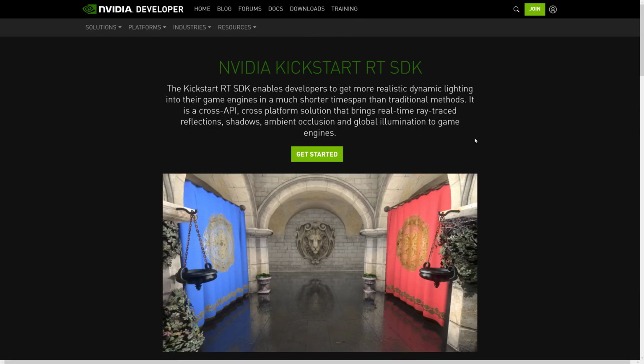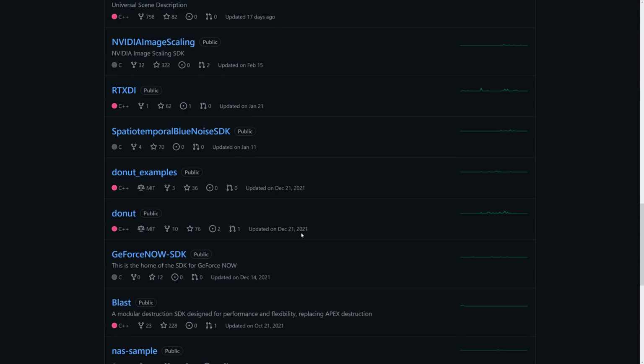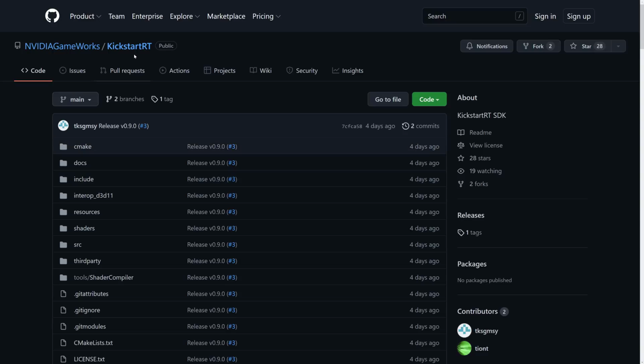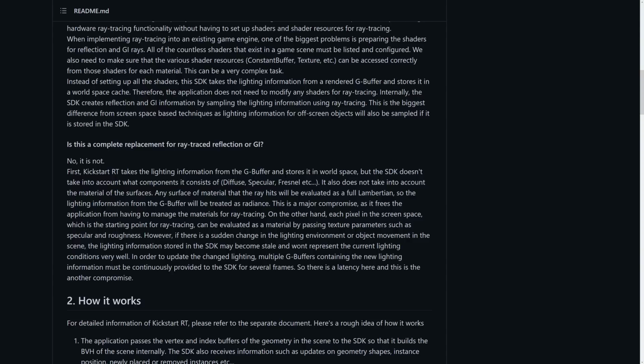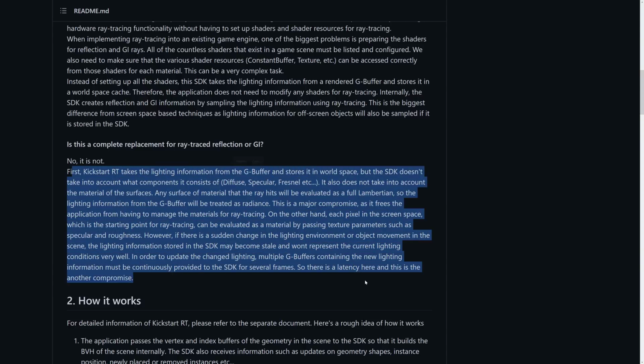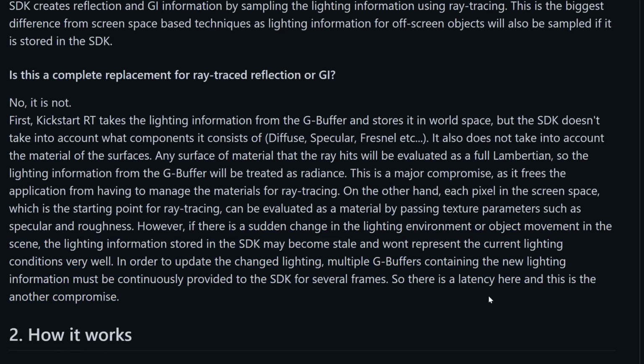It's a neat technology. Again, there are some shortcomings. You're going to want to read about those shortcomings. They're available here in the Kickstart RT, where they walk through the things that it doesn't do as well. Go through this and you're going to find out some of the areas where this isn't going to work flawlessly. Also, if you have massive changes in the lighting environment, it could cause problems. You're going to have to recreate those buffers and so on. But it's a compromise. If you wanted to add ray tracing, ray traced shadows, global illumination, all of those things to your engine, but you don't want to have to rewrite all the materials, make your content different, create new shaders and so on, Kickstart RT could be a very good compromise solution for that.